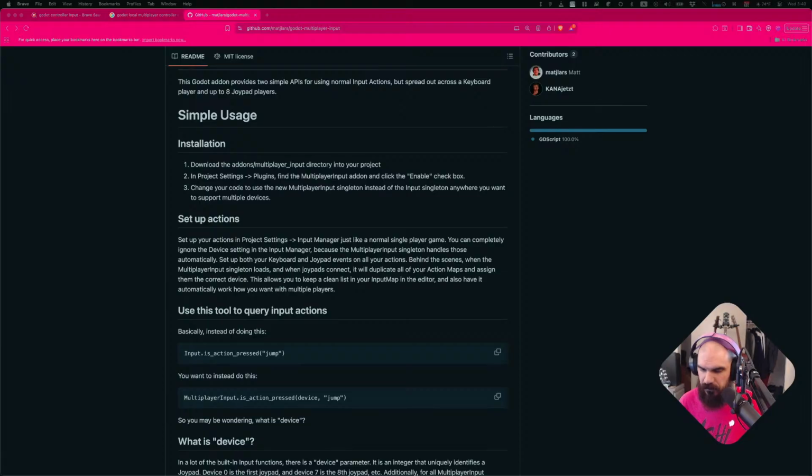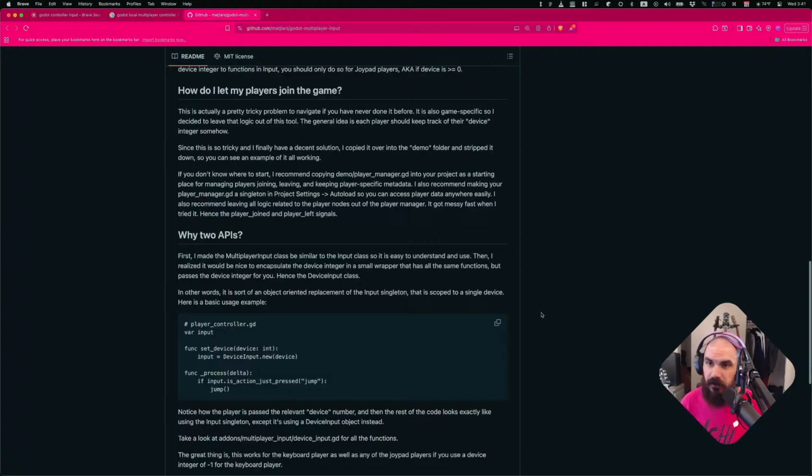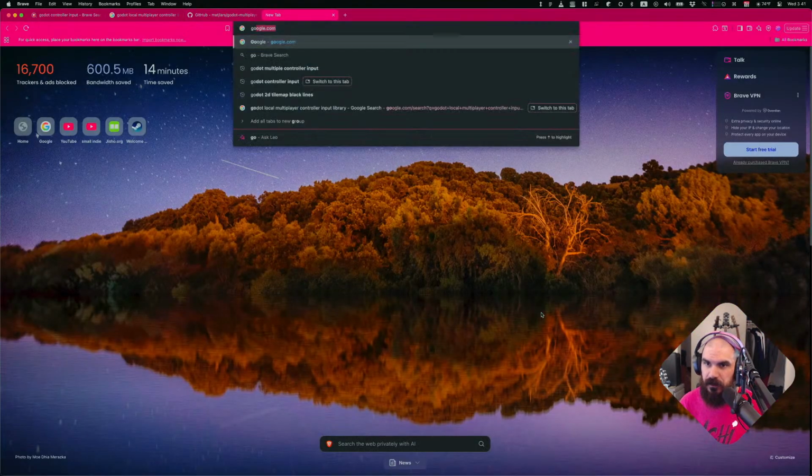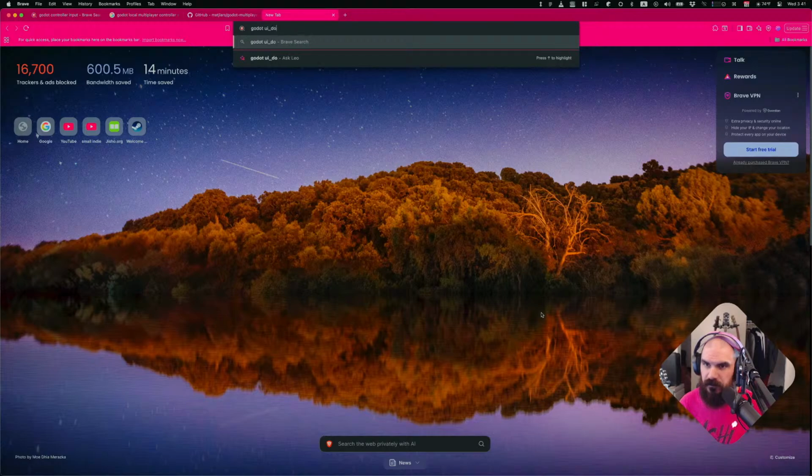How come UI focus next and UI focus previous don't work on my gamepad? And I set a key for it. And then let me go here. I'm going to search Godot UI focus next gamepad.